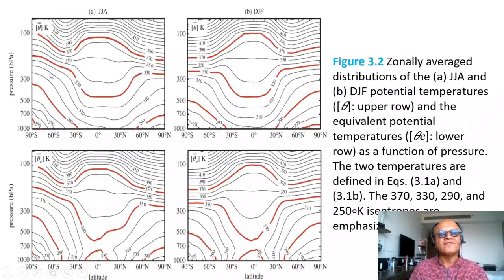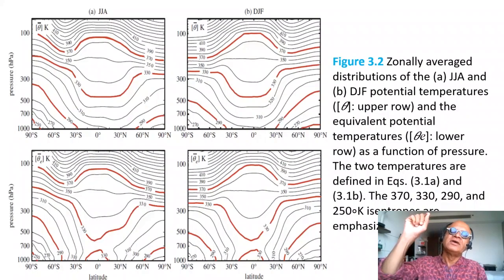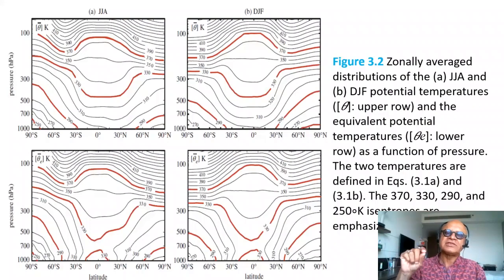You can look at that in terms of, again, the zonal mean meridional sections for June, July, August, and December, January, February. At any given latitude, as you go up in the atmosphere, the potential temperature increases, and we again see this near barotropic structure in the deep tropics. Obviously, this means that the atmosphere is stable to dry convection. If you move a dry parcel of air adiabatically, then its buoyancy changes in such a way that it tends to come back to its original position. So it's basically statically stable.